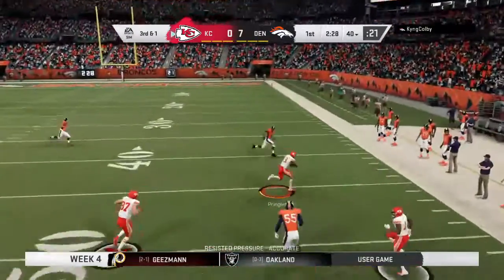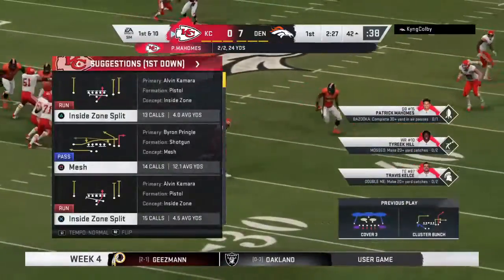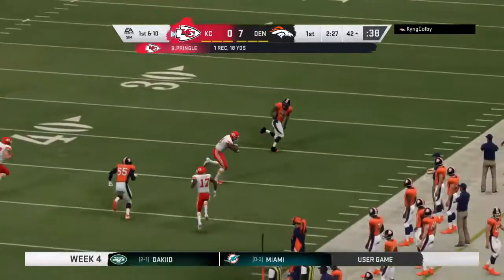Flush to his right. Man open. That's Byron Pringle, complete. Nice play for Kansas City, picking up the first 18 yards that time.